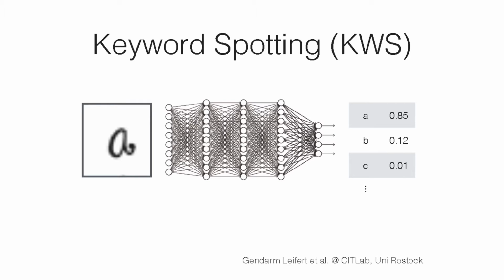This is just basic quality. You start with an image. For example, you can see here on the left something that looks like an A. You feed the pixel data of that image into your model, which is a neural network, for example. It processes it, does whatever it does, and then the output of that model is a series of probabilities. So for example, here you can have for every letter in the alphabet a probability that that letter corresponds to that image. And what we would usually do is only take the letter with the highest probability and discard all the rest and save that in the transcription.